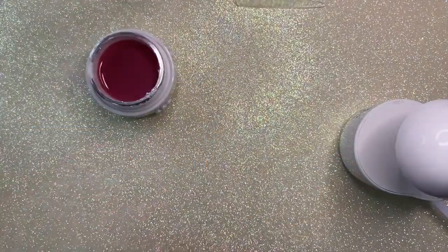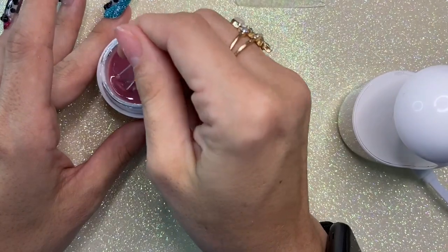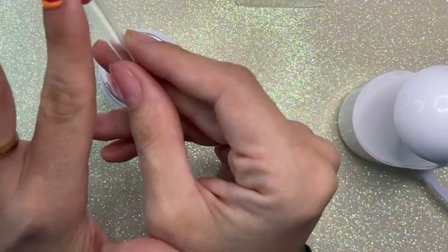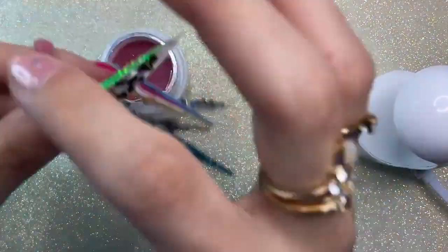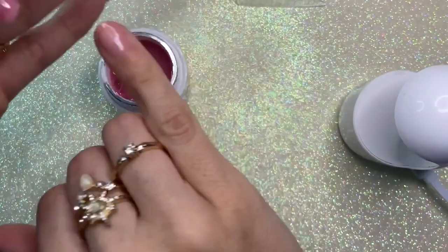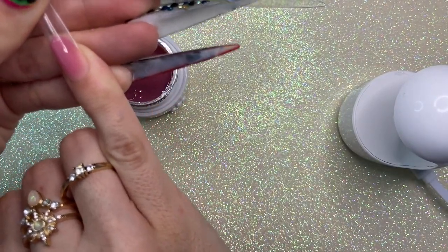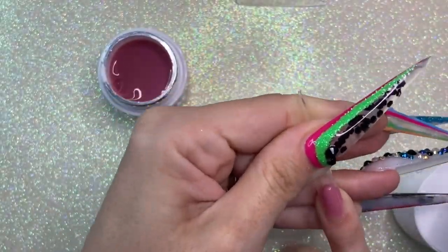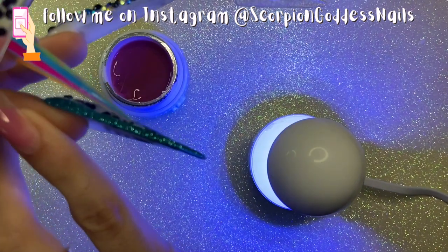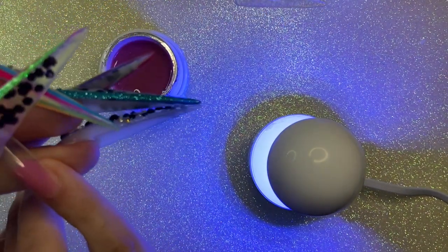But yeah, so you guys are going to see that I'm going to just go ahead and cure on my 5XL Stiletto full cover tips by Enail Couture with this bubblegum gel. And I believe I used too much. You really, really, really don't need a lot of it, like at all. On one of my fingers, you guys are going to see that I ended up using way too much. I think it was my middle finger. It was like, girlfriend, you don't need that much.